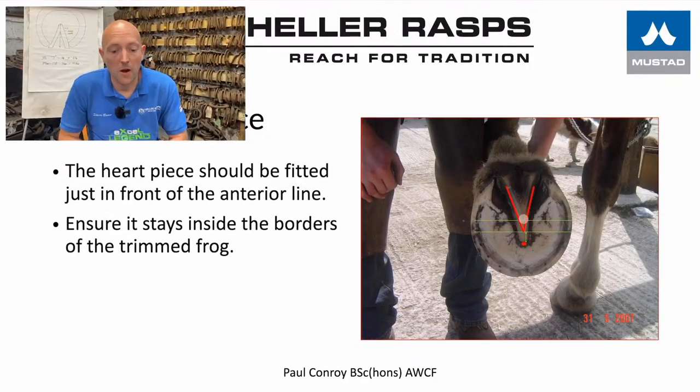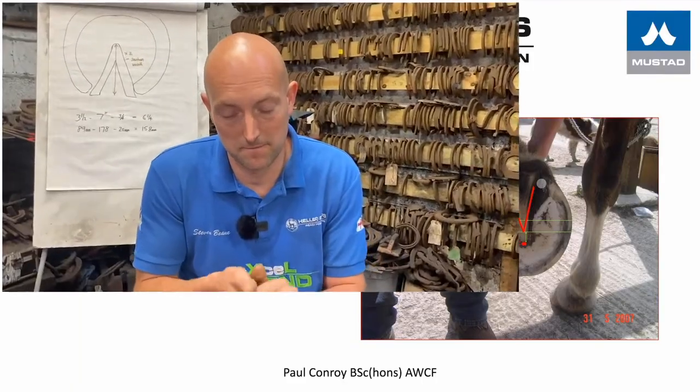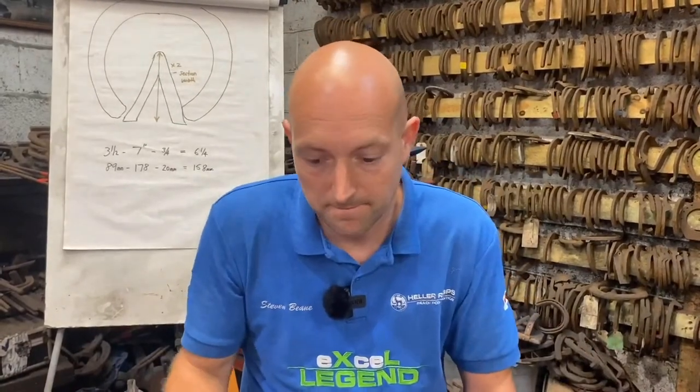So it's really important that the heart bar is fitted to the proportions of the trim frog. We don't want to be over the sides, because over the sides is going to put pressure on the solar plexus. So that's really important. Now we've done the PowerPoint, let's get some shoes made for Paddy.